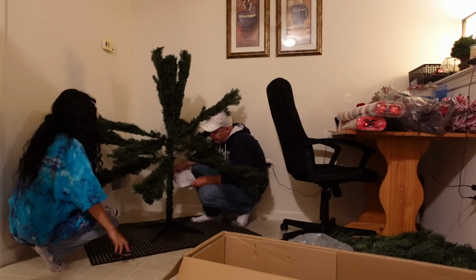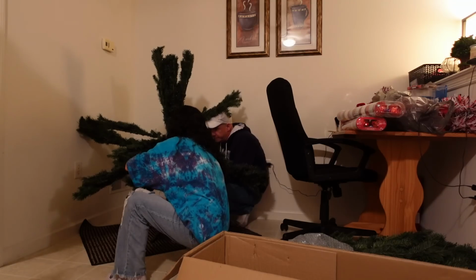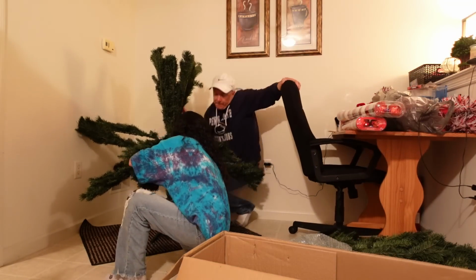Step over three sections to the lower section. Turn the tree tops and other branches to go on. This is a big tree. Only the one is over there. Plus, it's touching the wall. We'll just miss this part.